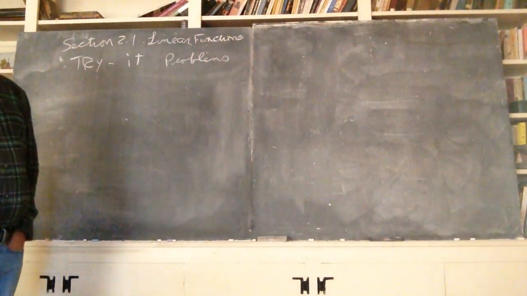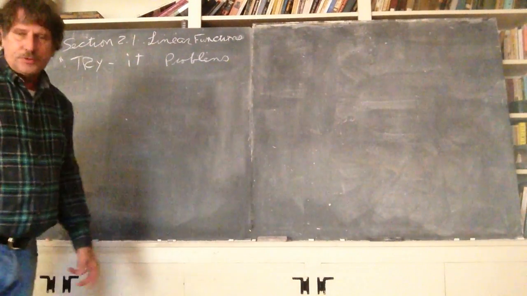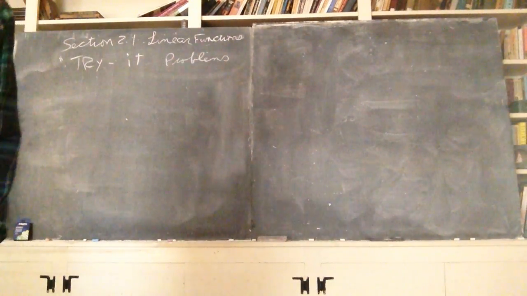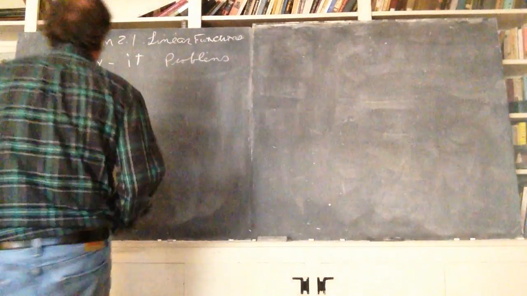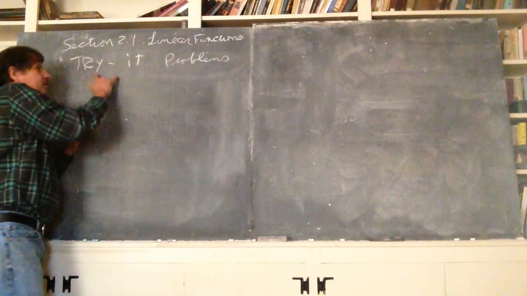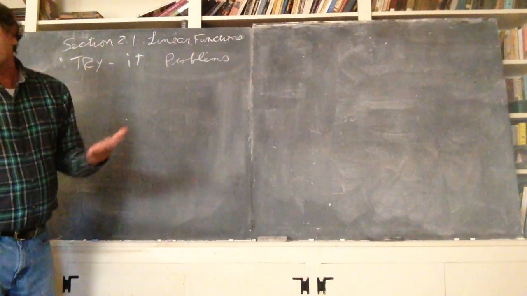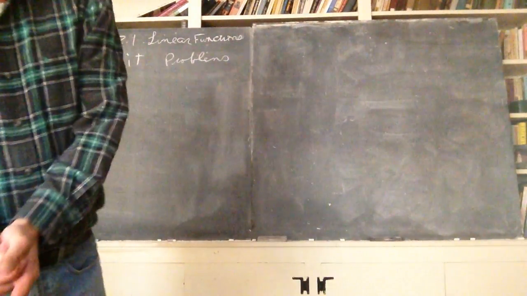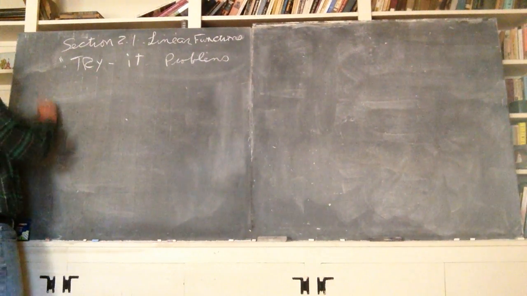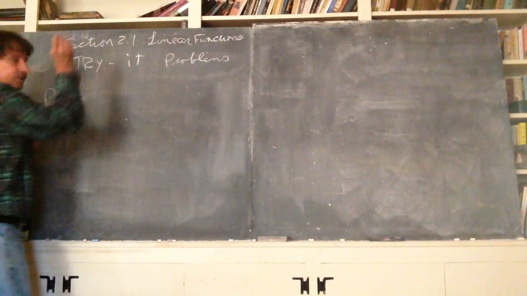This video is a little different in that I'm not presenting new material, I'm just going to do examples. And I thought we'd continue to do that as the course continues. I'll present a section and then I'll do examples. In doing so, reading the book, we're in section 2.1, there's these problems called try it problems. There's maybe 5 or 6 in each chapter, and we're going to have 5 of them today. The first one is on page 130.